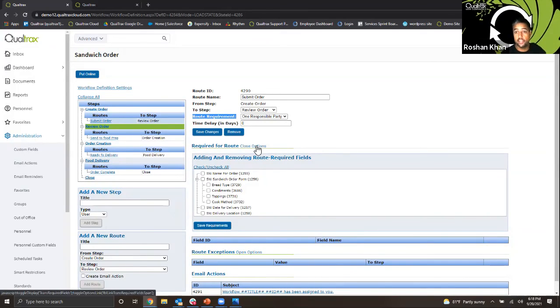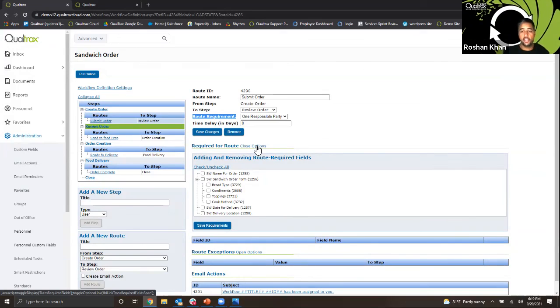And that is incorrect. These are fields that are required for the route. And that might seem like a subtle distinction, but it's a big one if you have multiple routes on a step. So you're indicating what custom fields are required to be filled out before you're able to click on that route to proceed to the next step.